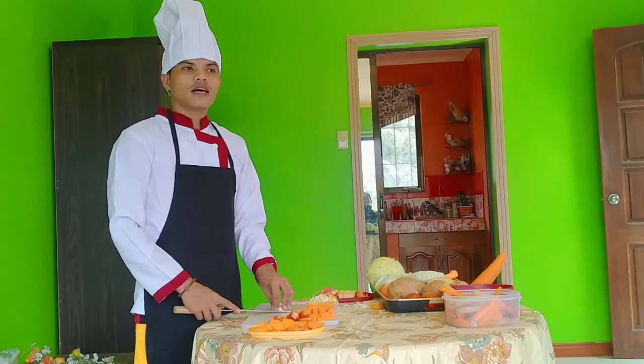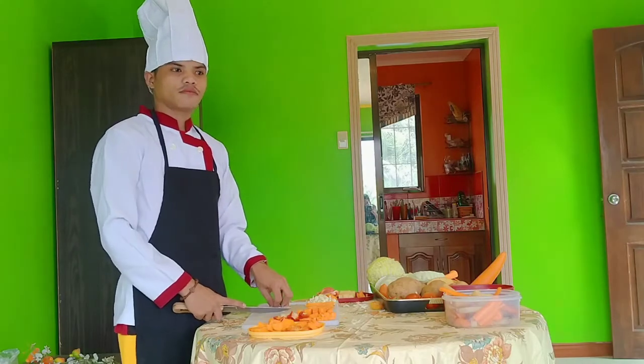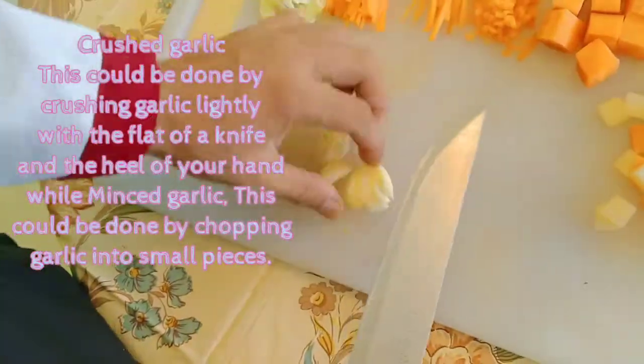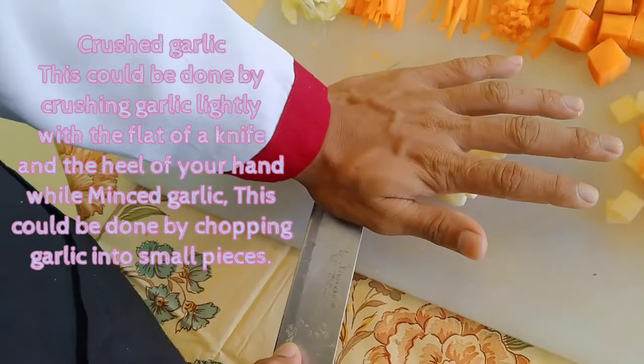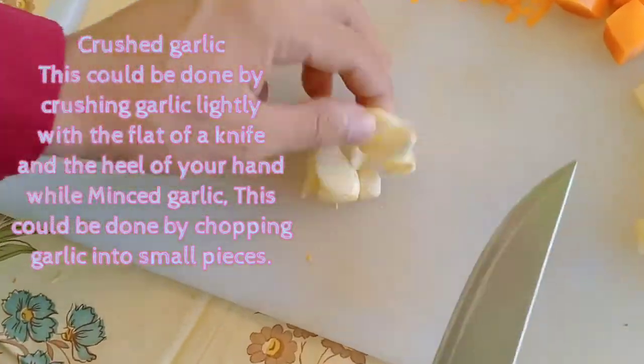So next is the crushed garlic and minced garlic. Crushed garlic could be done by crushing garlic lightly with the flat of a knife and the heel of your hand, while minced garlic could be done by chopping garlic into small pieces.